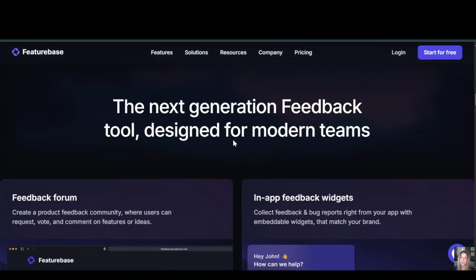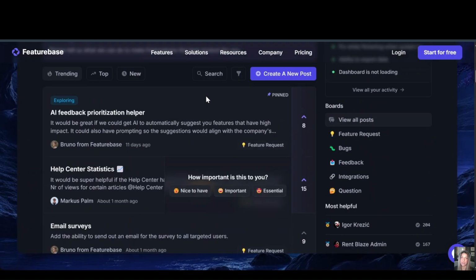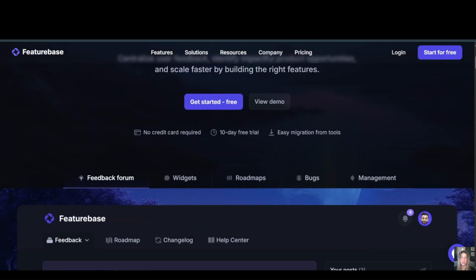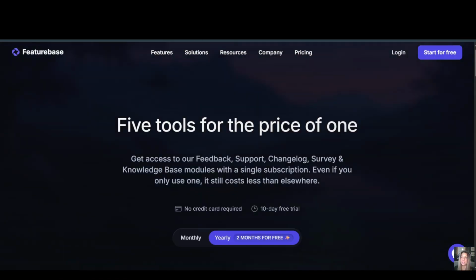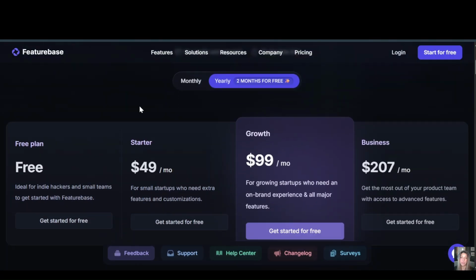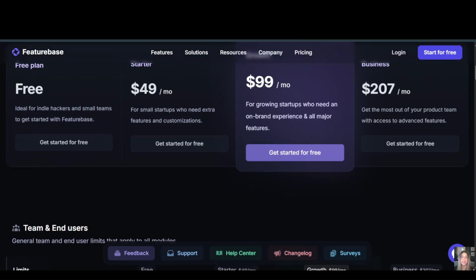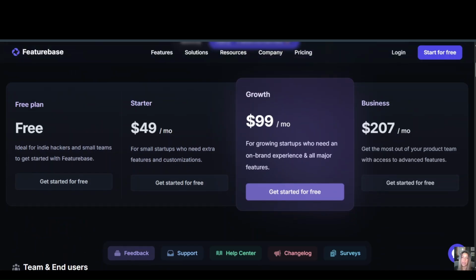However, they do have a lot of the really great standout features that some of the bigger tools do have. Now, in terms of pricing, it's probably one of the more affordable options, and they are one of the few that do have a free plan. So where you may be not getting as many features or a feature-rich tool like some of the other options, they do have a great free option. If you are kind of a small business, you've never used a tool like this before, I do recommend having a look at them. The growth plan is also a great one.